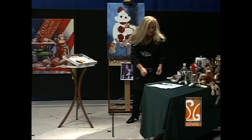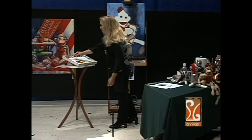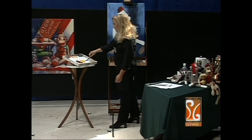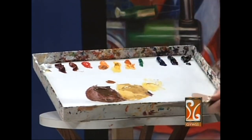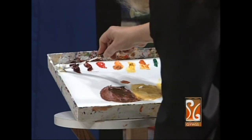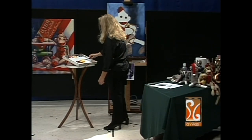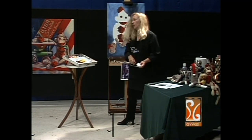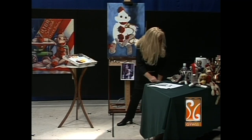Okay. What I'm going to do is mix a lighter yellow now. That's almost shocking yellow. Just some straight cad yellow light. And I'm going to overdo the light and sneak up on it. That way I don't blend it all away, because I can tend to do that. Yeah, that's light. And I can tell it's going to work because I looked at the palette, and it's got a nice transition on the palette, so it'll work once I get it on the canvas.